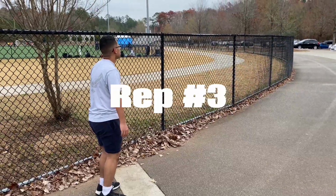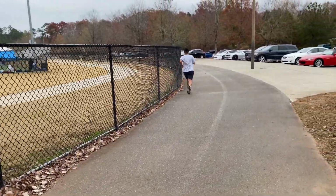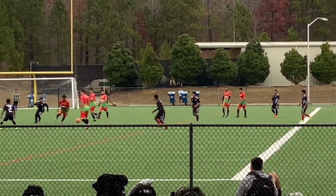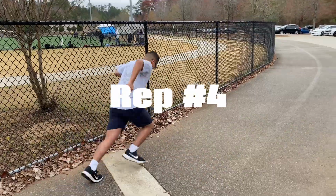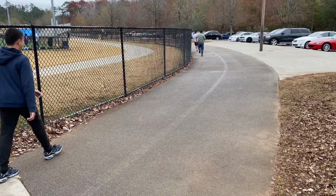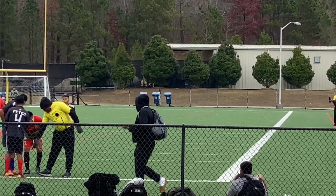Y'all ready? And go. 36, 37, 38, 39, good. So through 4, he's at 38, 39. So that means he's really comfortable at this pace. That's a good indication that it's time to actually move up.